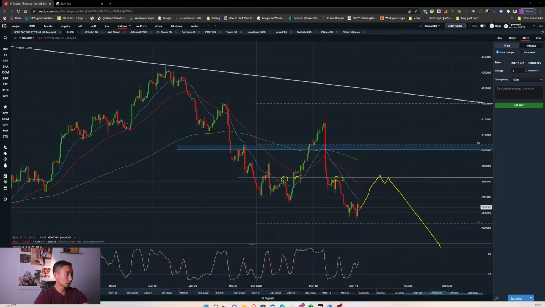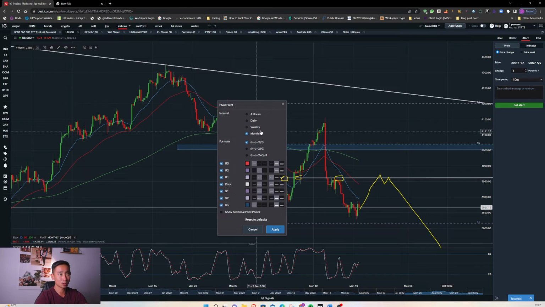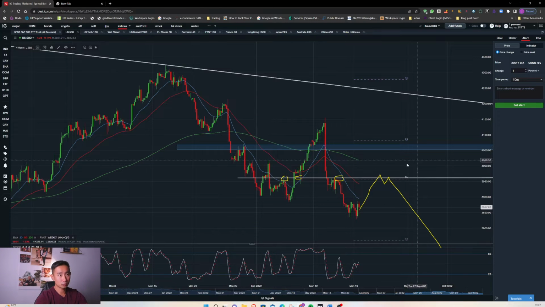Another option is it could spike up maybe back to the monthly pivot. This 3,950 is a weekly pivot. Let me just show you the weekly pivot. Pivot acts as an extra layer of support and resistance, so you can see this is why I like it. Mix it with the support and resistance and pivot. So 3,900 and around 60 area is the weekly pivot.